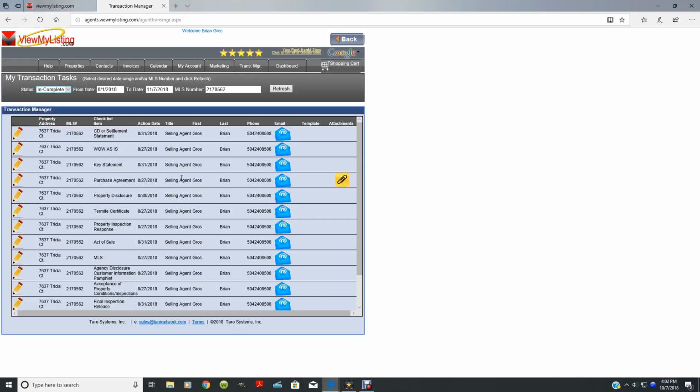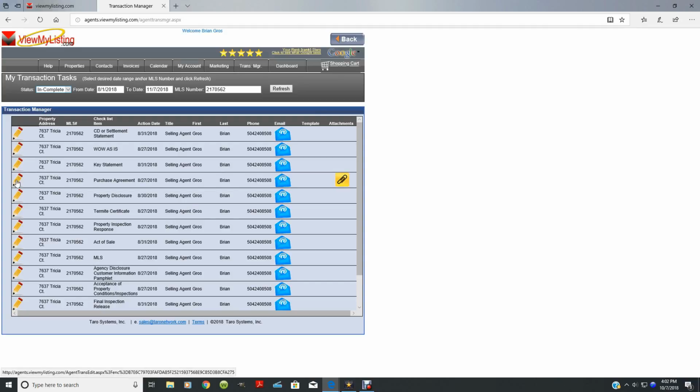Now, to upload in this category, so starting off, this is a transaction manager. These are forms. This is basically telling you what we need and what you need to upload. Action date. The action date is the date that it needs to be done. Now, this is old. This is in the past, so keep in mind anything in the past has not been changed to what's happening now.